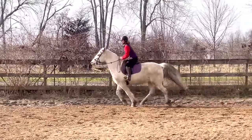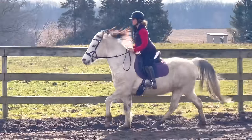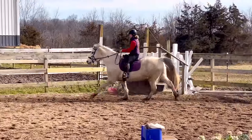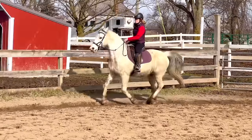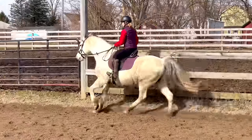It is true that every horse's canter is gonna feel different. Like I said, some horses are more laid back, some are more forward, meaning they're quicker, and some horses get a little squirrely in the canter. So that's again why it's important. If you're gaining your confidence in canter, you wanna make sure you're on a horse that you really trust. But it's fun to feel all the different canters from different horses and breeds.